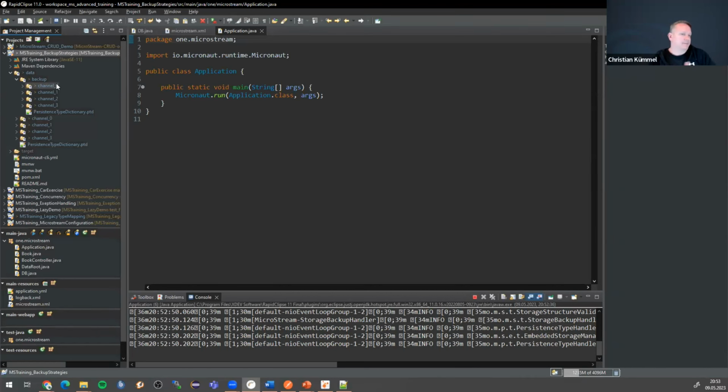And yes, I would use it from the beginning of production, because when you enable it before production, you have to delete the backup again and again. When you delete the first one, you also have to delete the backup, of course, because it's no longer consistent. And MicroStream does a check at the beginning, and it checks if the backup is consistent with the storage itself, and if not, it will not start. And yes, it is an independent thread.